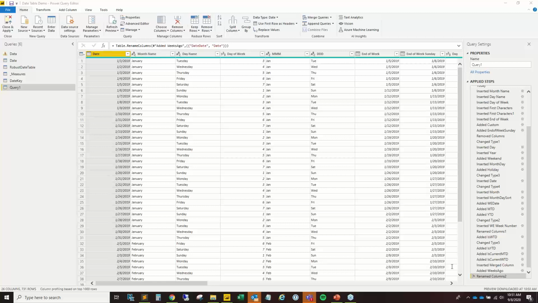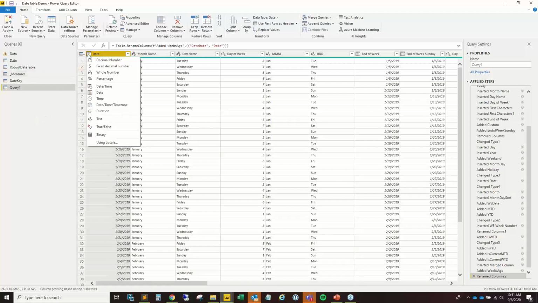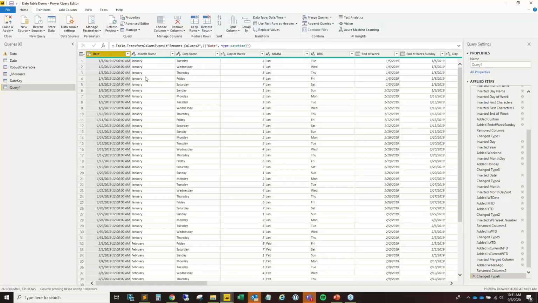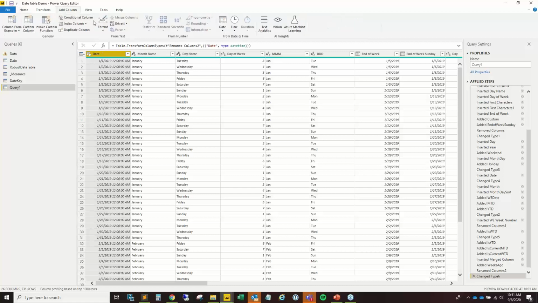Minute, second, to format as that instead of text format. Basically, let me see. Let me find if I have something with time in it. There is a way to do that instead of the text format. I know, for example, if I make this a date time, it's just gonna have midnight in there. But if I wanted to split out the time, I could add a time in here. And I could do time only.